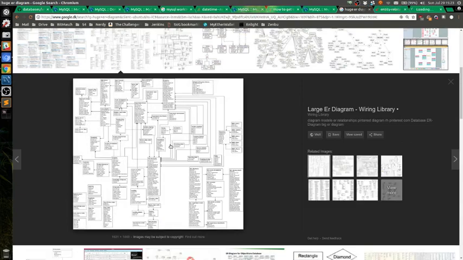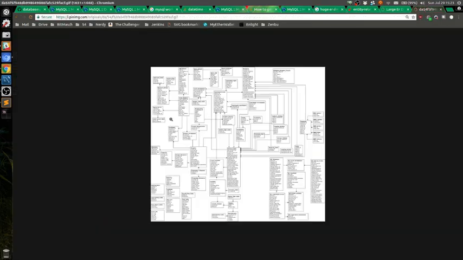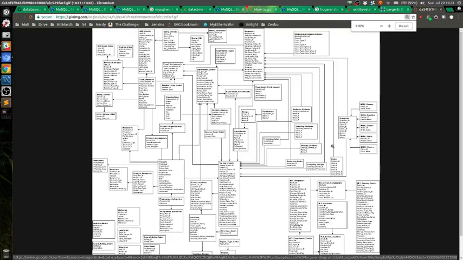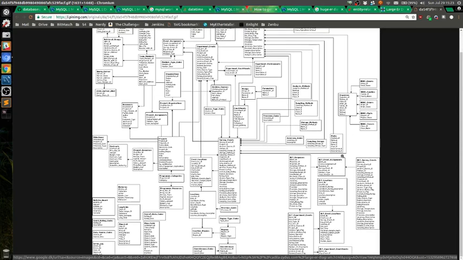It's not uncommon to have that many tables. It's a little bit different color and everything, but this is also just a database diagram. All of these tables are all related in some way.